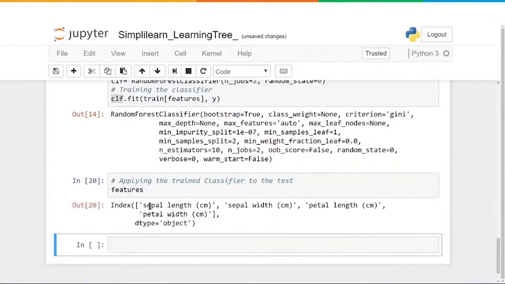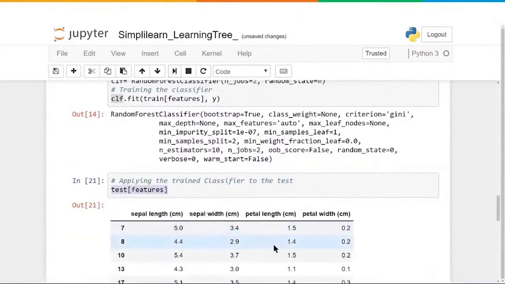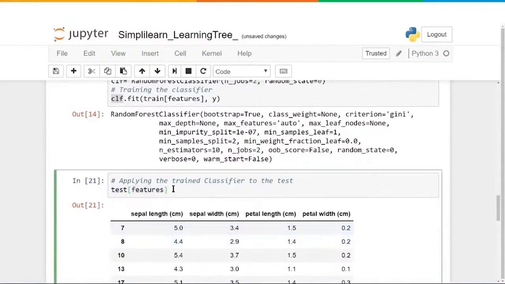You'll see that it's an index. So when you put an index in like this into test features, it then takes those columns and creates a pandas data frame from those columns. And in this case, we're going to put those into our predict.